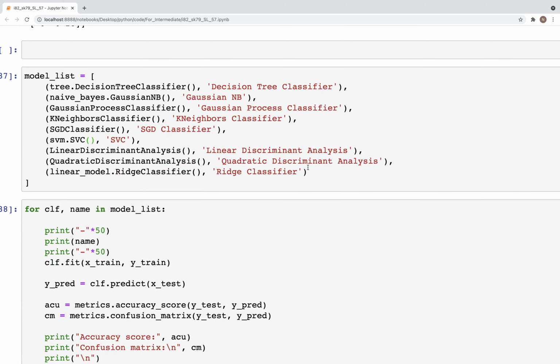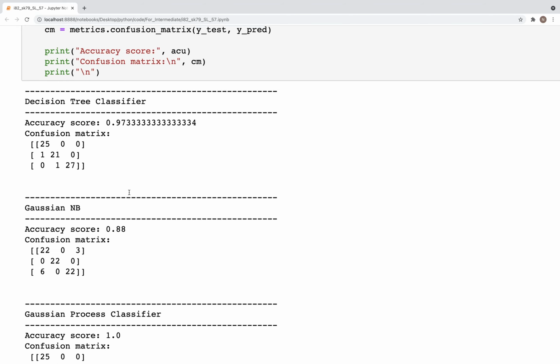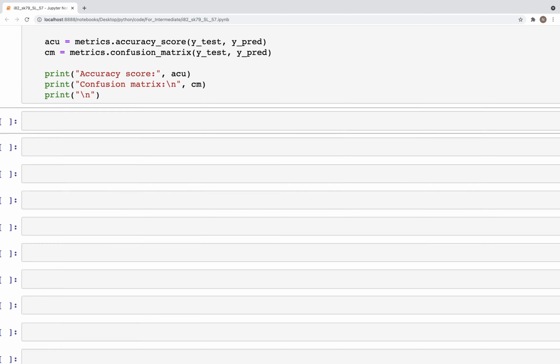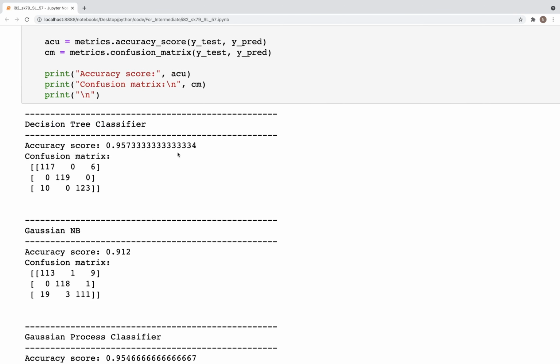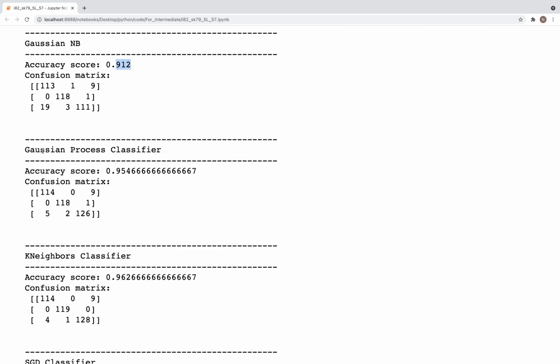So here we have all of these, and previously, as we can see, these were 0.97, 0.98, and these were 100%. Now when we run this, as expected, we see a drop in the accuracy, but still decision tree is at 0.957. Gaussian naive Bayes has dropped down to 0.91. And then we have the Gaussian process classifier, which is at 0.95.